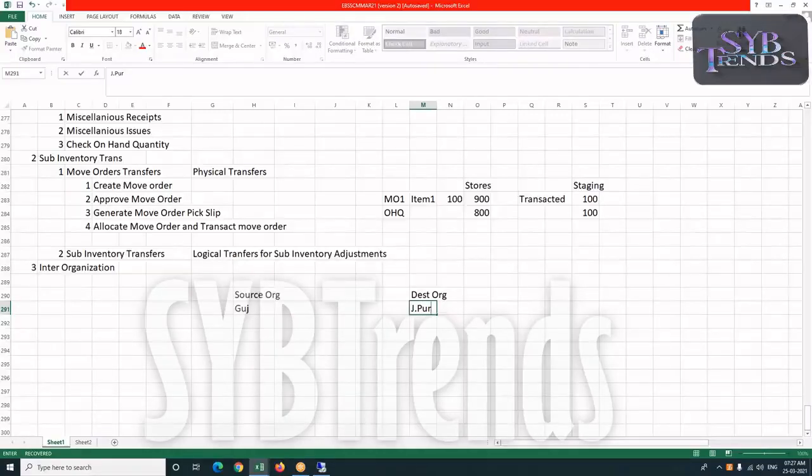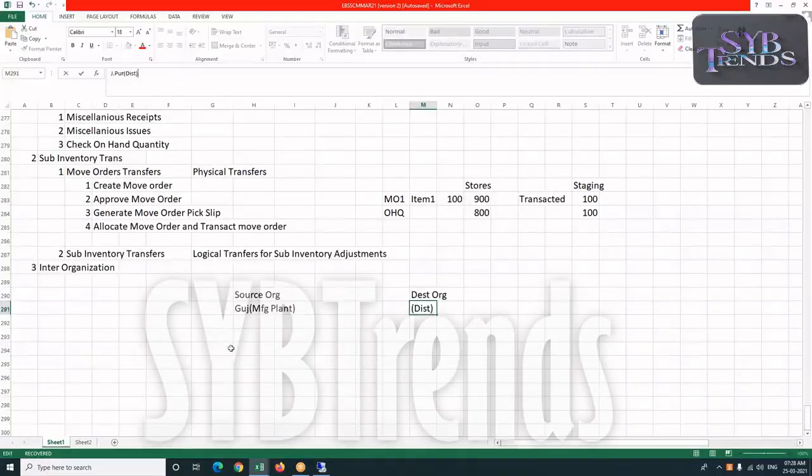When you transfer the material from one inventory to another, we create inter-organization transactions. Say this is a manufacturing plant, and maybe this is my distribution organization.